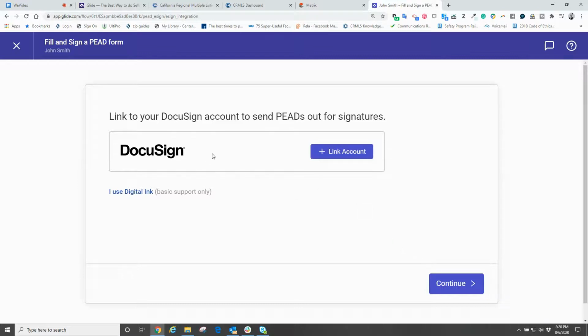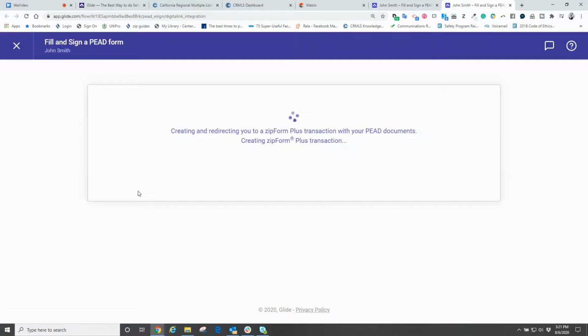So if you have a DocuSign account, you may link your DocuSign account with your Glide account. If you do not have DocuSign, that's okay. Because you have merged your ZipForms account, simply choose the choice, I use digital ink. Once you've clicked on that, now you're going to be defaulted into ZipForms. So now ZipForms will open up.